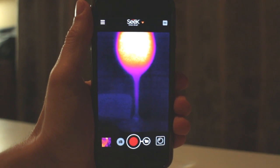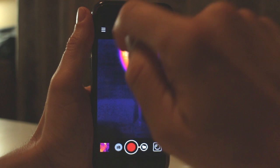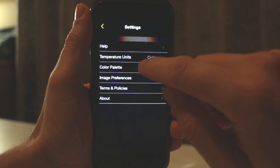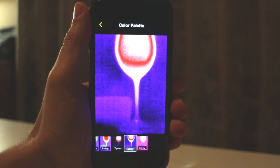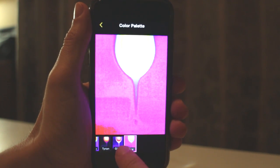I find the app to be very easy to use and it offers quite a lot of functionality. However, in my experience it tends to crash and completely exit every so often when I've been using the device for more than a few minutes. Hopefully they can fix that with a future update.